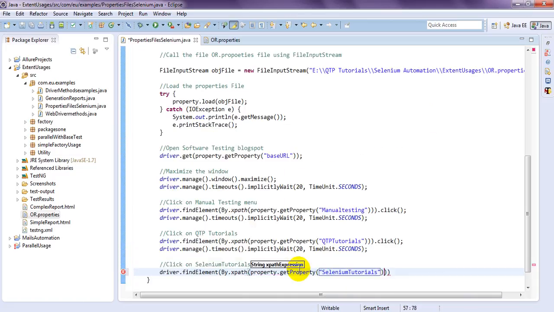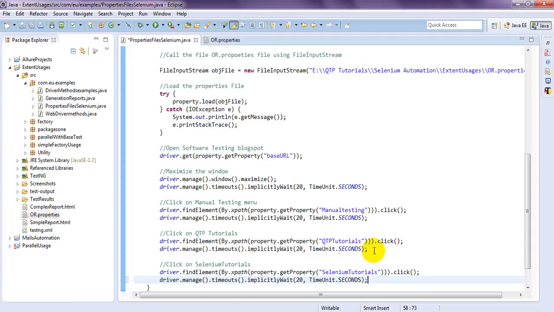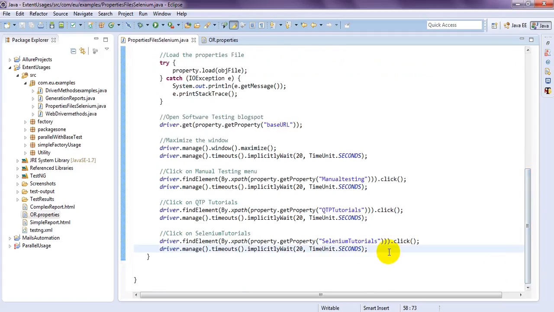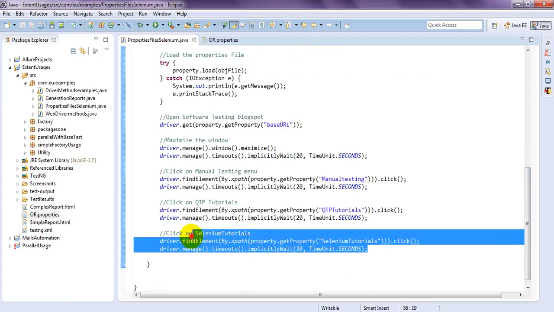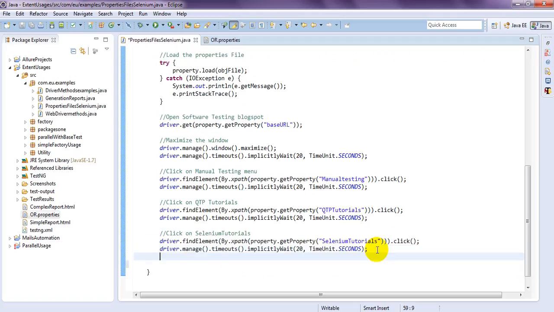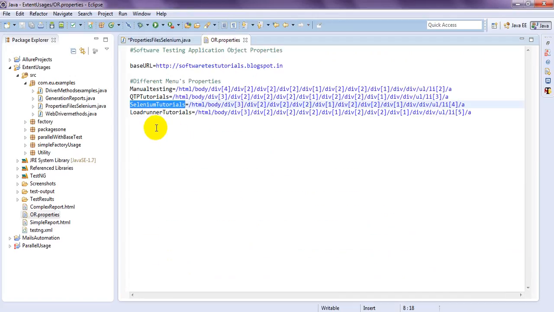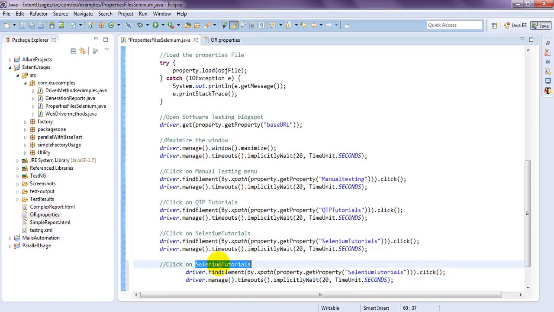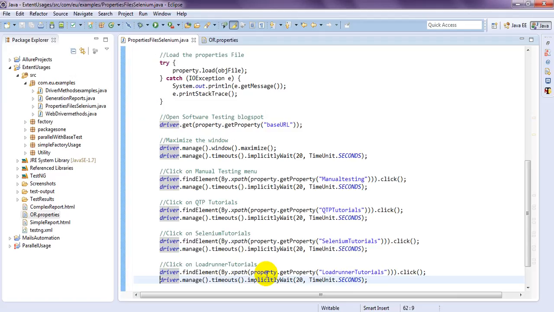So what is the key? Tutorials dot click, it will wait for loading. For loading only I am giving. So these are three I have given, so the remaining you can use. Just click on this one, copy. So what it will do, it will click on LoadRunner tutorials. LoadRunner tutorial, just paste here. This is simple, right? Instead of writing, we are hiding our objects which are under application under test, just giving this simple sentence. It is easy to understand, right?